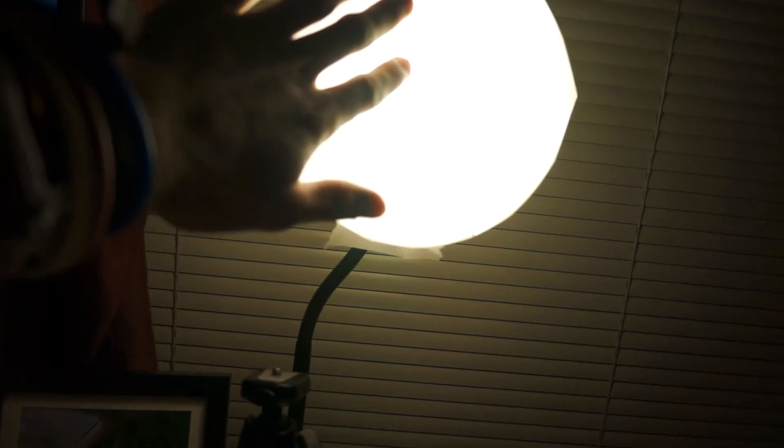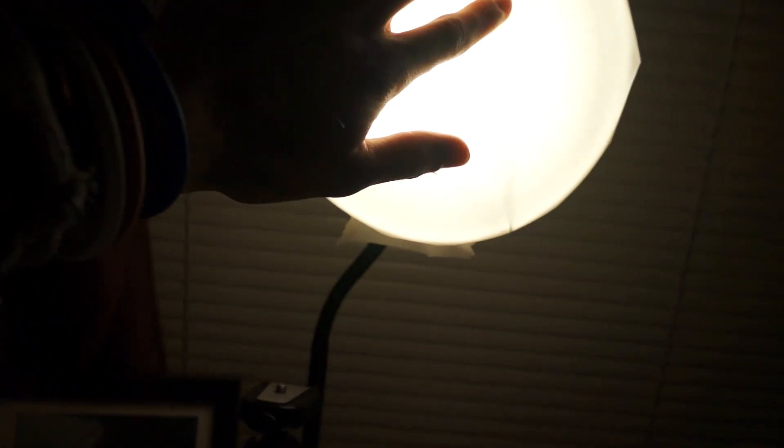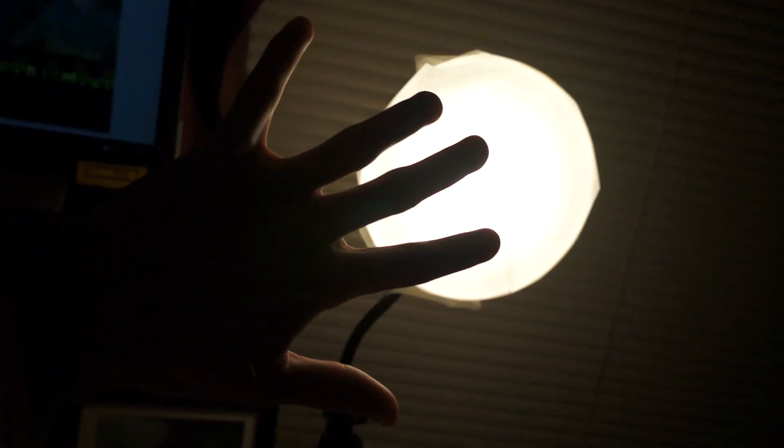What you do is take a picture of your negatives up against a light source — you could do it on your iPad. I have a lightbox specifically for negatives, but you can just set up a white screen on your iPad. Or you could even use a light like this one — I have wax paper on it to diffuse it so it's not as harsh. Set it up, take a picture of your negatives, and bring it into Photoshop.